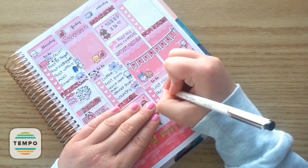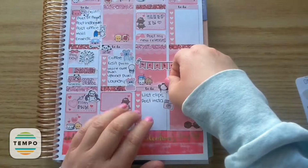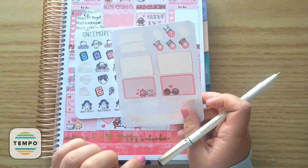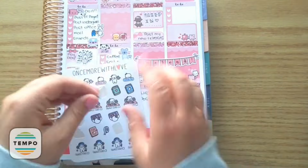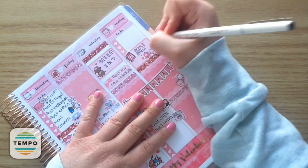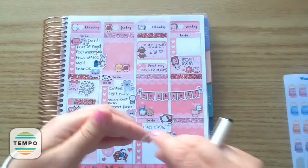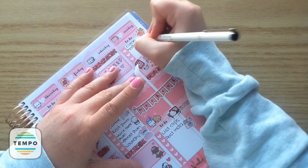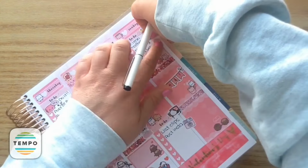And then I'm just adding on some of my to-dos. And then I took that little Instagram sticker, which is from Coffee Monsters Co., and that little cutie munchkin who was on the computer there. And then I took a little half box and a little sticker from Once More With Love to put down that I was going to post my plan with me. And then from Happy Cutie Studio, I put down that little cleaning bucket and also the little towel washing because I wanted to clean the bathrooms this day. And then I also wanted to wash towels.